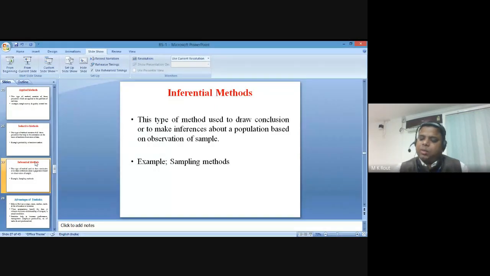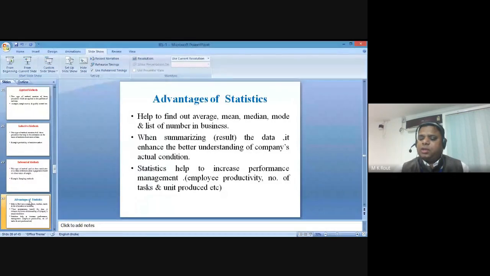The next most important thing is the advantages of statistics. As you know, statistics helps to find the average, mean, mode, and median of numbers in business. On your national highway, you have observed so many white patches in between the roads, and they can directly get the result by applying this method to calculate the different averages between the two lanes. Then how to implement the mean, mode, and median in roadways also. Similarly, these applications are vastly used in toll plazas.